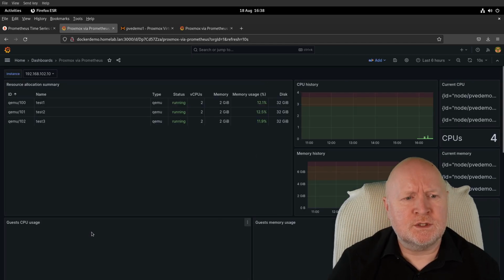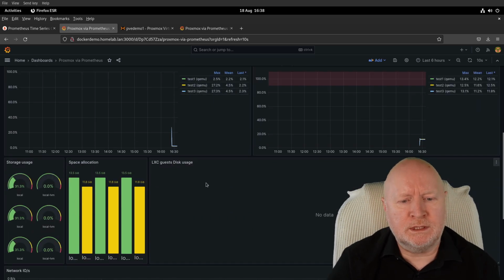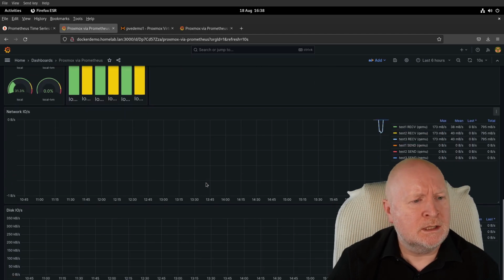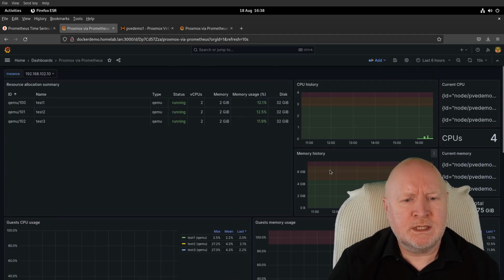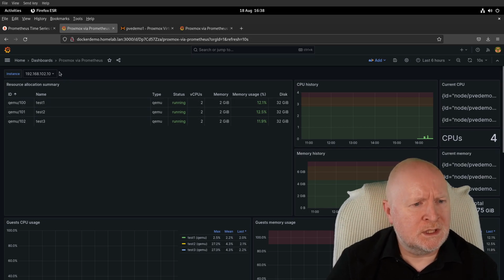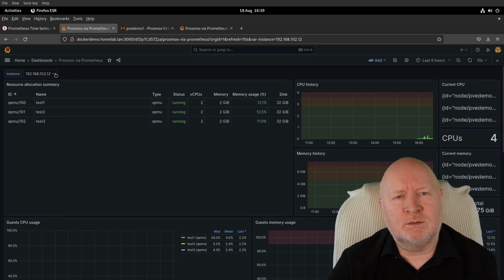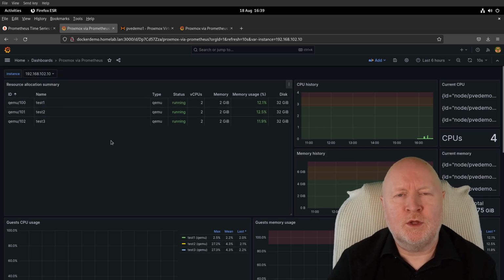And then what that gives us is a much easier way to understand all of the metrics that are being pulled in. And there's quite a lot of good information in here. I mean, you've got network information, disk IO and so on. We've got our CPU history and memory utilization as a whole. Bear in mind, what we're seeing here is information cluster-wide as opposed to individual nodes. Even though we've got three nodes to choose from, the result's going to be the same no matter what you pick, because to be as efficient as possible, we're connecting in and gathering information from the cluster as a whole.